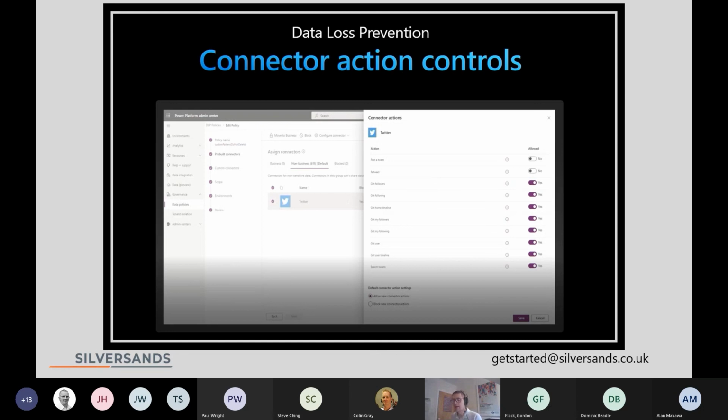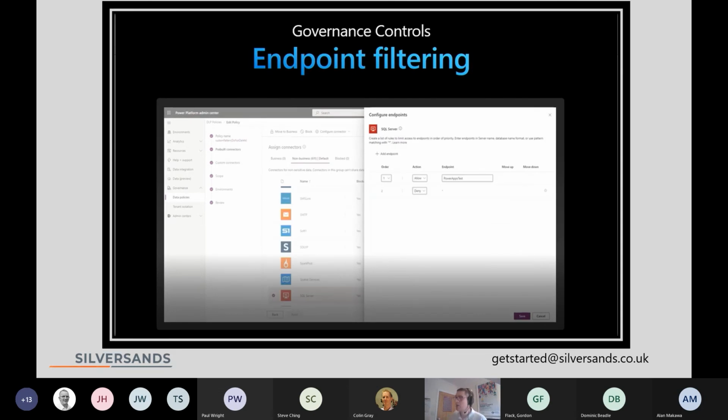Also, something to consider is that things change all the time inside the platform, so there may be some more actions added into Twitter, and you're going to be able to decide whether you want them to be on the moment those new actions are added or off. So you're going to be able to tag and toggle at the bottom there to ensure that you know what's happening when new ones come in. So for certain connectors like SharePoint, for example, you may say to yourself, actually, I don't mind about new actions because it's inside my wall. I'm very pleased with the way it's used. But for Twitter, you certainly might want to turn those off. So that is coming.